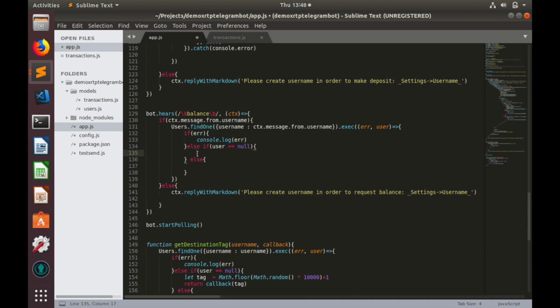Okay, let's implement part when user does not exist in database. We'll just send message ctx.reply, your balance is 0 XRPs.